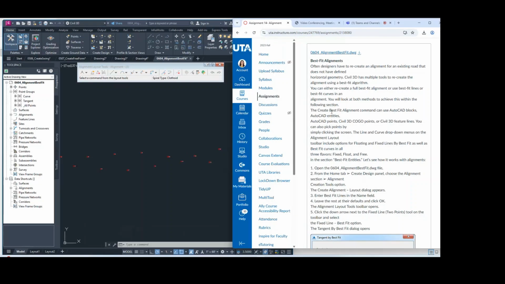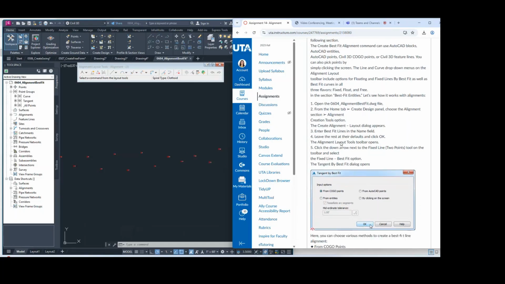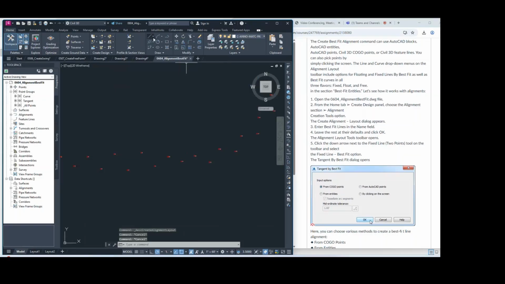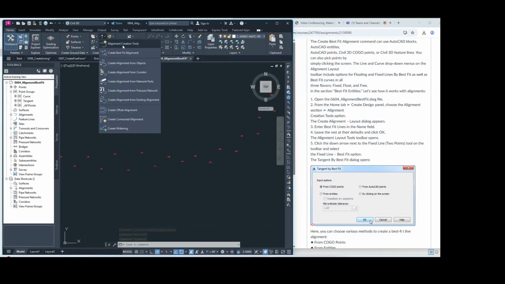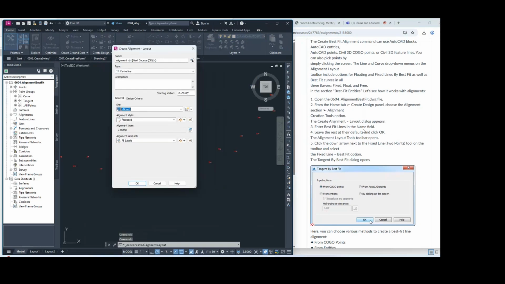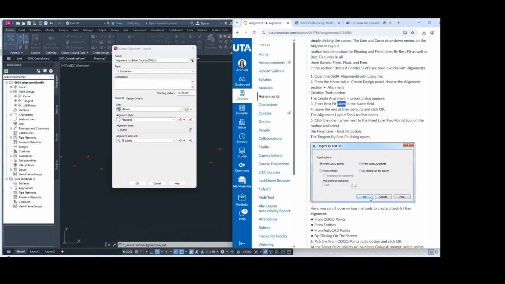It says, go to alignment creation tools, and create a new alignment. Go to alignments, alignment creation tools, and create a new alignment. You need to change the name to best fit lines.